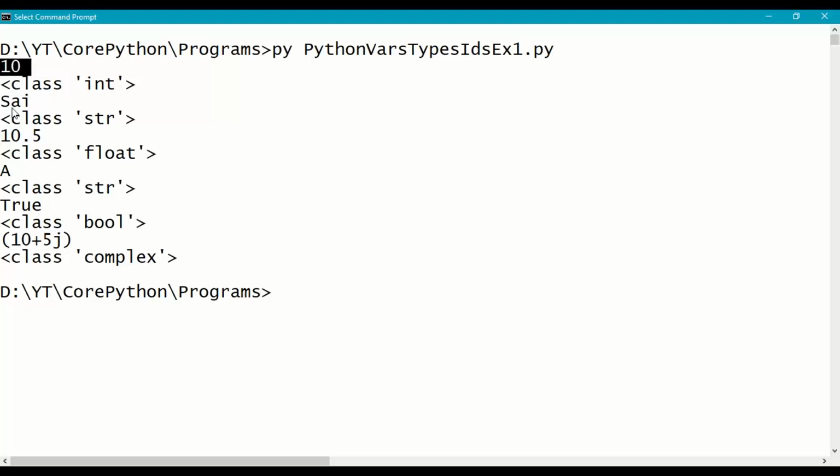Next, b is 'sci', it is of type class string, str. Again a is 10.5, so now the data type is class float. Next, c is string a, data type is class str. d, value is True, class boolean. e, the value or object is 10 plus 5j, its data type is class complex.